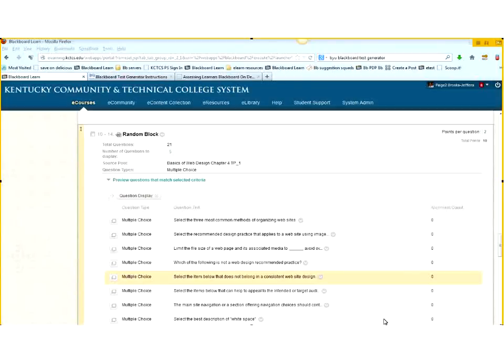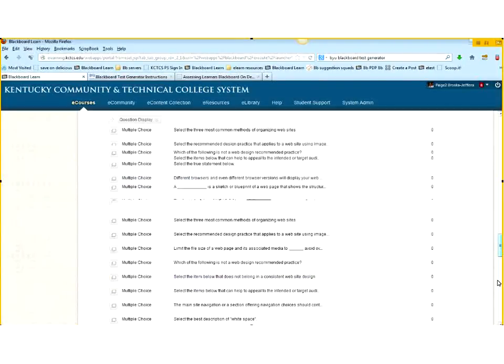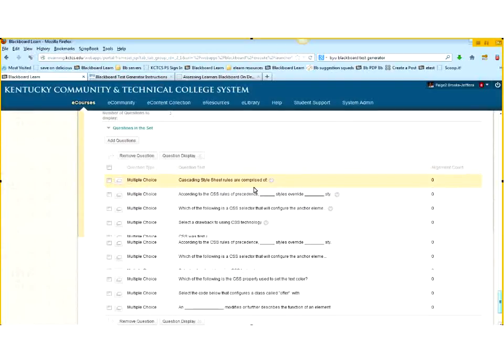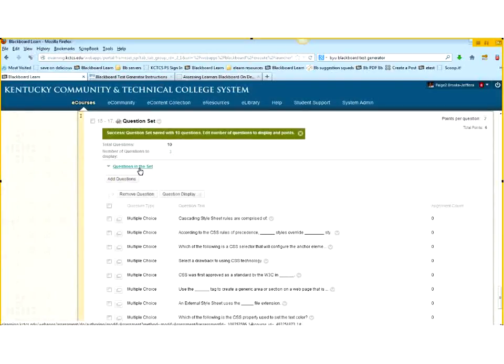But when you're doing the question set, you get more control over what questions are possible that the students would get. It still gives them to them randomly, but it's based out of the set that you chose, not based out of the whole group of them like it's in the random blocks. In random block, you don't get to choose the individual questions that it's using.